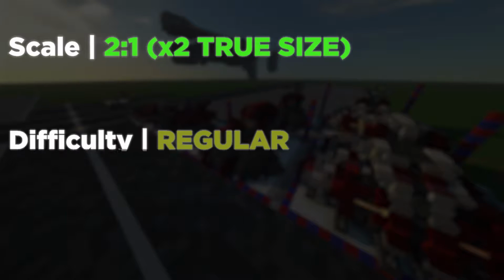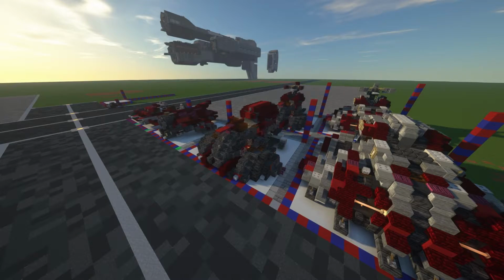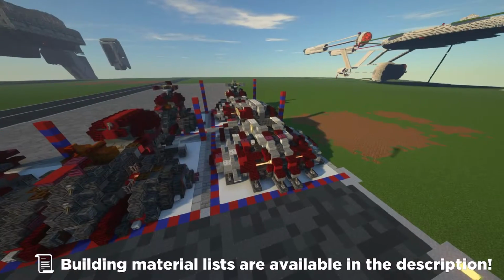Hey everyone, welcome back. Today we're making the Banished Wraith in 2:1 scale. This is in particular the Halo Infinite model. You can see the Halo Wars 2 model on the right here. Very, very different.